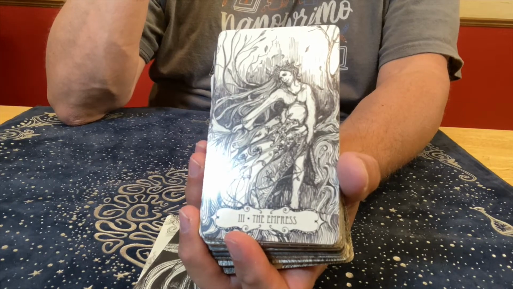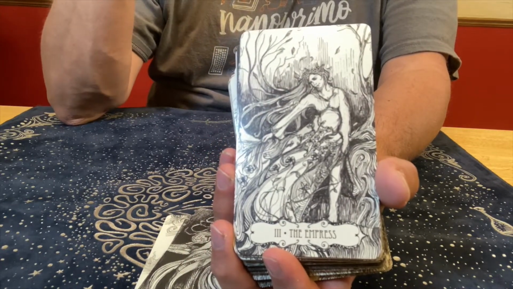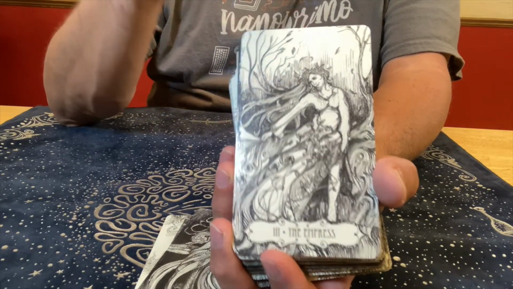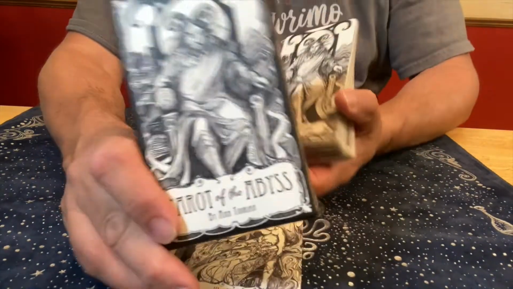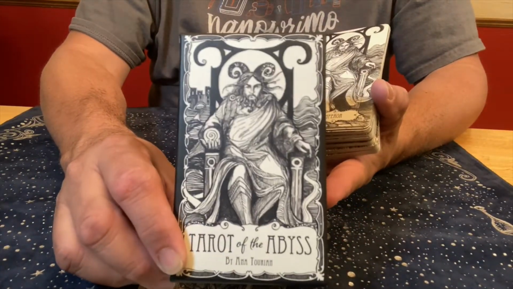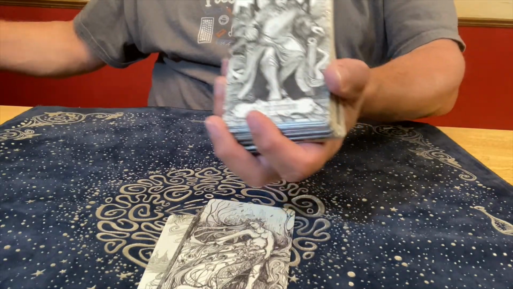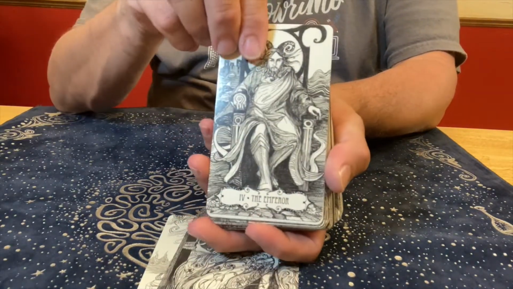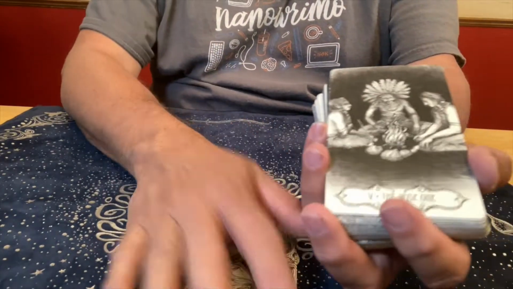The Empress. Again, this is one of my cards that I really like. And this is good. Pretty standard. Got a lot of dynamic energy, so that's good. I like it. The Emperor is the box image of the Tarot of the Abyss, so not a surprise. A card that I guess everyone tends to like. So there it is. Right now I've got a lot of cards kind of falling in the middle.